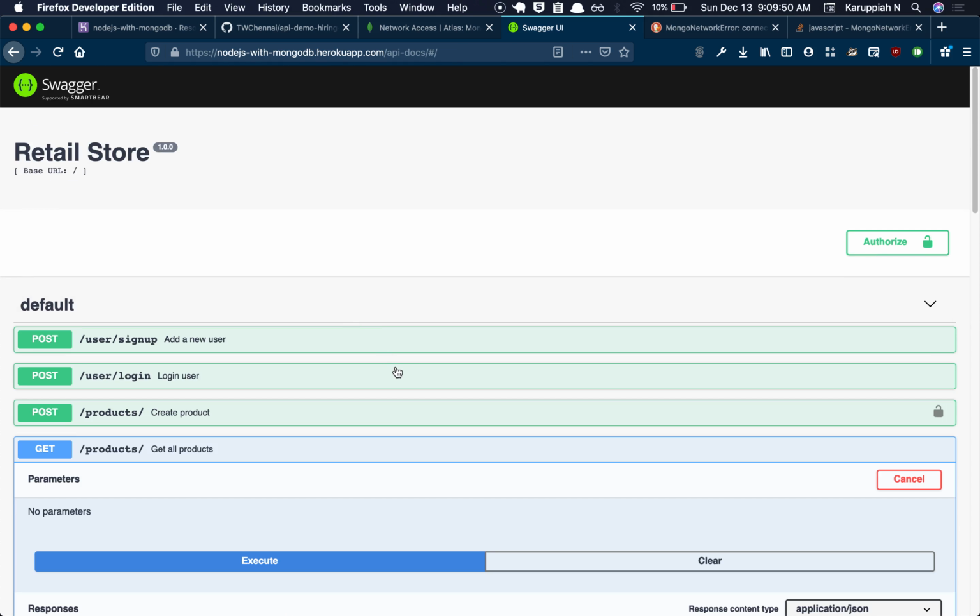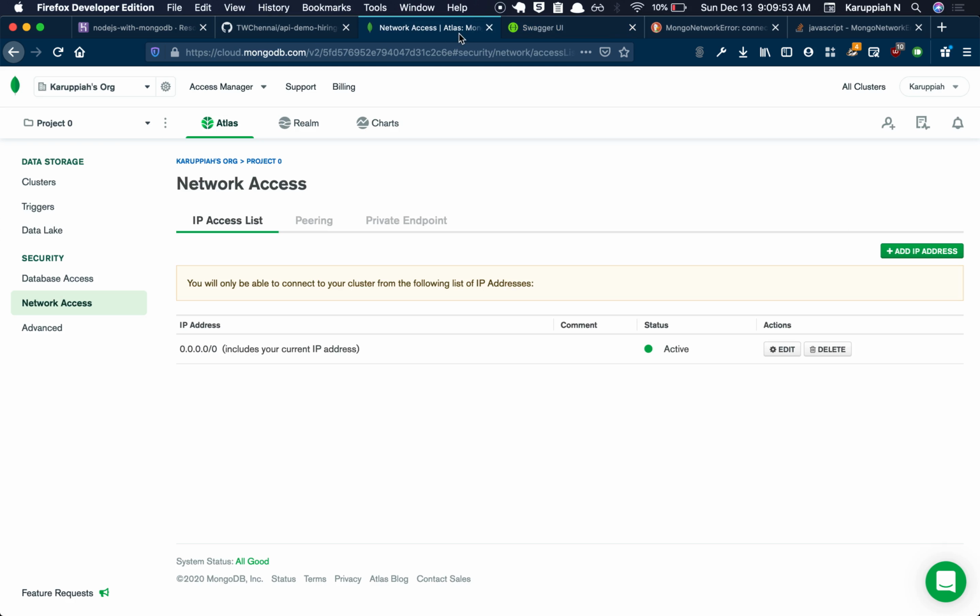So yep, our application is running in the cloud in Heroku using MongoDB Atlas, and beware of this about the whitelisting of addresses. What this does is it allows all IP addresses to access your MongoDB cluster.